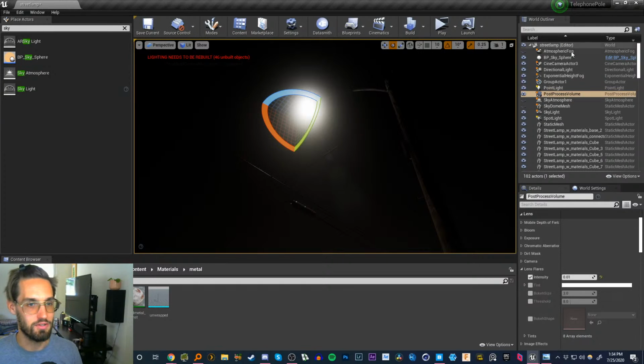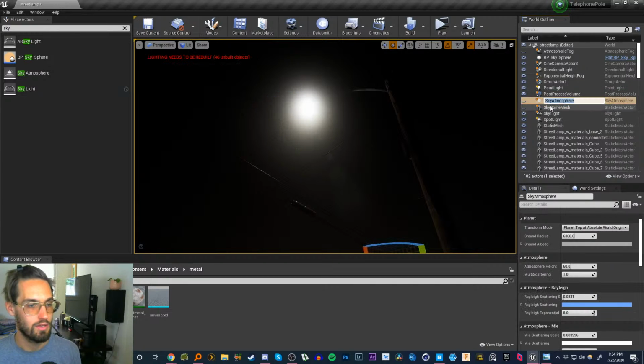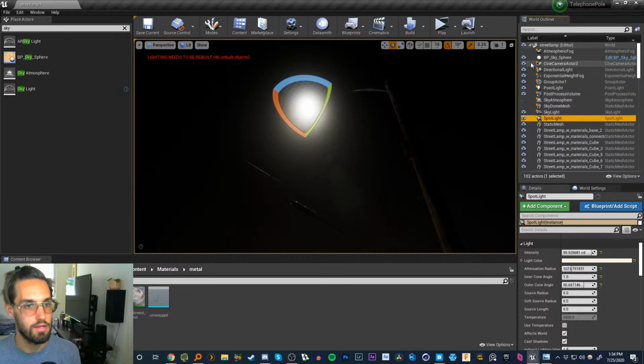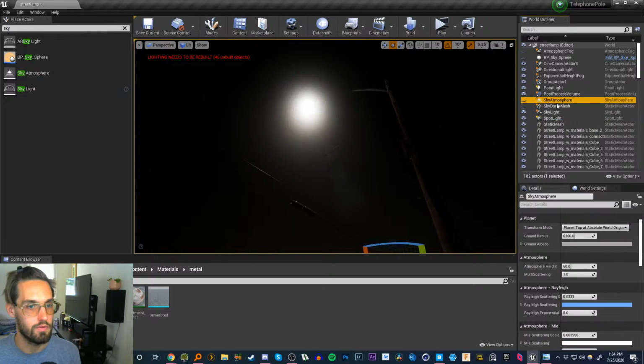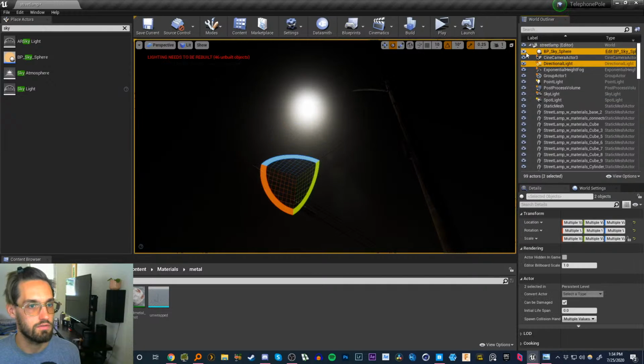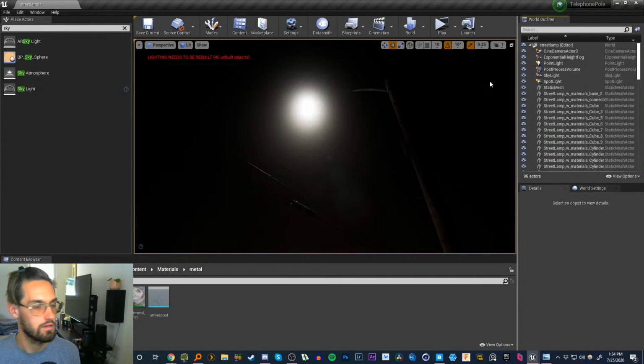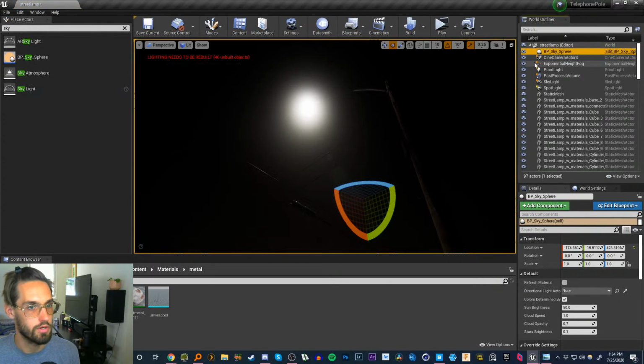Yeah, I got too much going on. There's too many things I don't really know how to work here. I might just start from scratch on the lighting real quick. I got a sky sphere. The directional light will keep. The exponential height fog will keep. Sky atmosphere, sky dome, sky light. Nope, maybe not. Sky light. The atmospheric fog we can get rid of. The sky sphere, let's get rid of the sky sphere, and the directional light. And let's just start. I don't know why that's not showing up. It's just darkness.